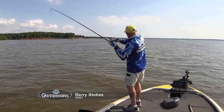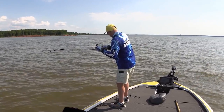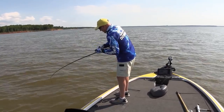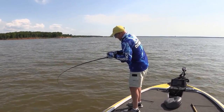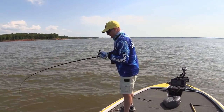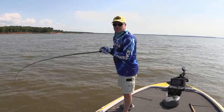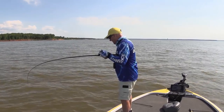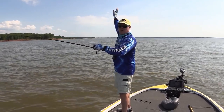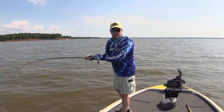There he is. Man, this is fun. We are having a great time on Texoma today. I tell you, the fish are good size, they're hard fighting, and we're kind of exploding a myth right now. There's a myth that some folks have about striper fishing, that you've got to catch them early and late. Be up early in the morning and late in the evening. Well, we're right in the middle of the afternoon. Bright sunshine, high blue sky, and we're still catching them.